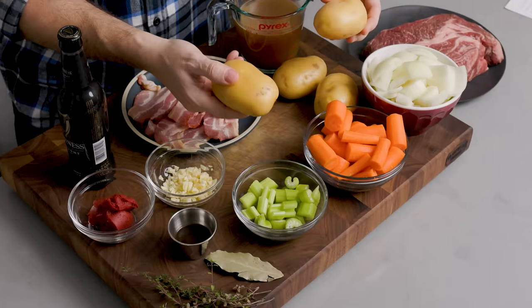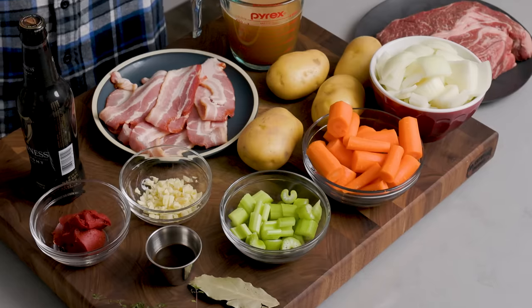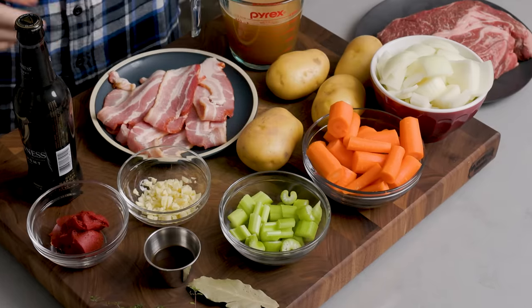Recipe says 3 Yukon Gold potatoes. I have 4 potatoes because I am nuts, okay? I'm gonna do 4 potatoes, which I think is nice in this. I think by bulking up with these vegetables, it will just feed more of your family. You can extend it a lot, so you don't have to stop at 4. You could put 5 potatoes if you want.